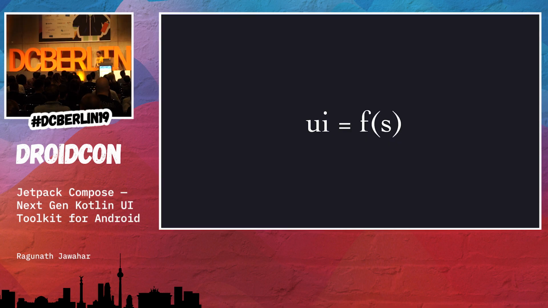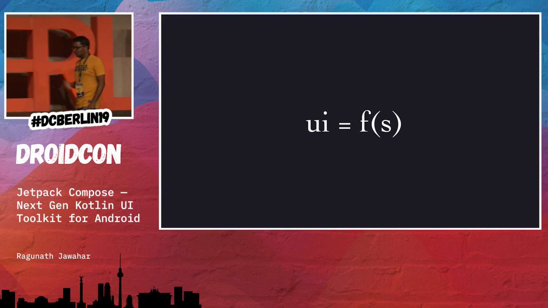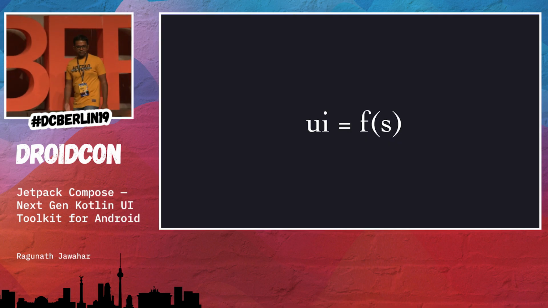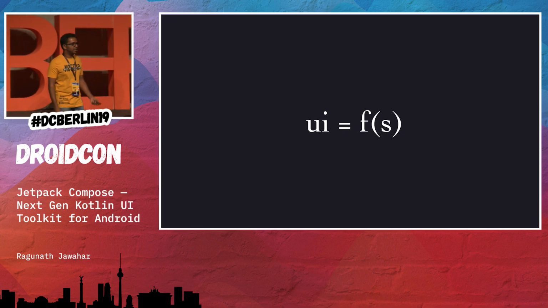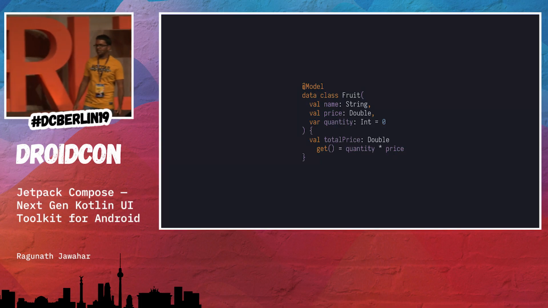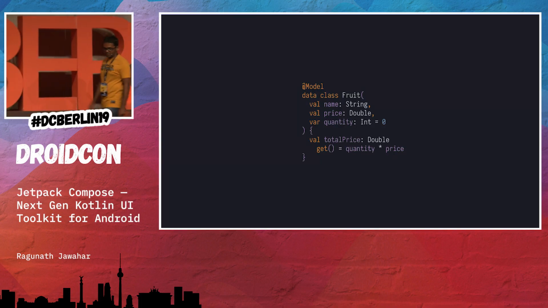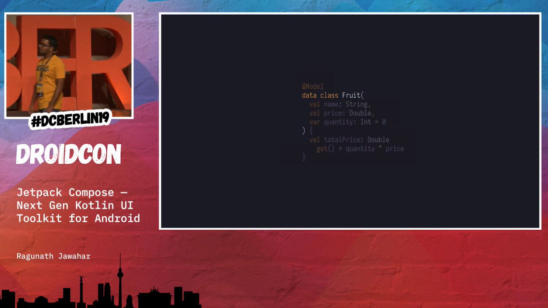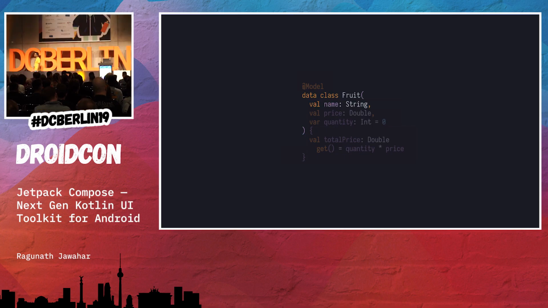Now let's go back and apply this principle. We know the UI is always a side effect from the transformation that happens on your state itself. Let's try to build the state first. If you talk about the state, it's just a simple data class, and it's called a fruit. Then we have a property that says name, which is immutable. And then we also have another property called price, which is immutable again. And then we have quantity, which is mutable, right?